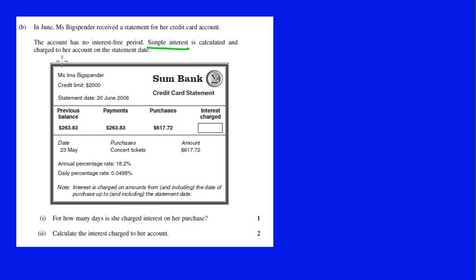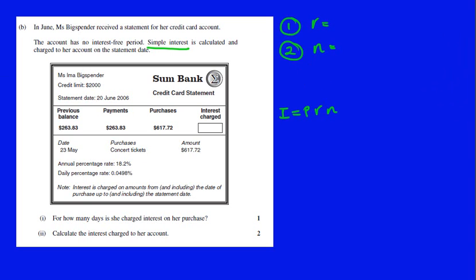It's all too similar. So, two things we need to find. We need to make sure we know what our rate's going to be. We need to figure out what our N's going to be. They're the two parts. And then once we've done that, we can chuck it into I equals PRN.